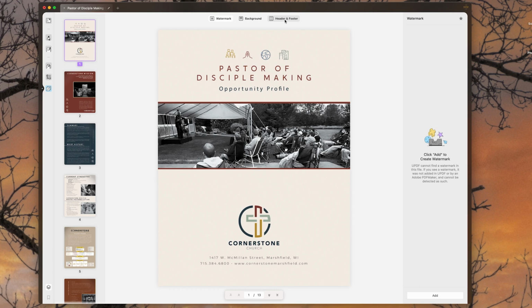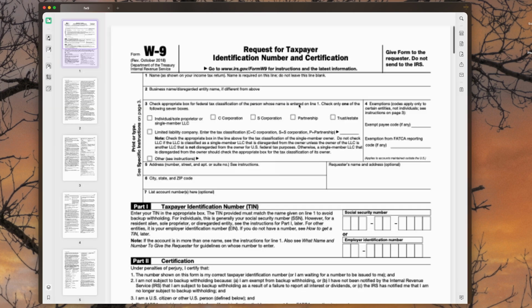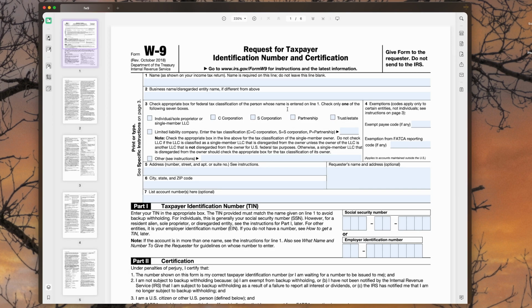Those are all new features that are part of this latest update to UPDF. The next thing I want to show you is how you can use this to edit forms. A lot of times we get forms that come in that we need to fill out, and we can simply open up that form and be in reader mode. And now these blue boxes indicate a space where I can go ahead and fill out the form.